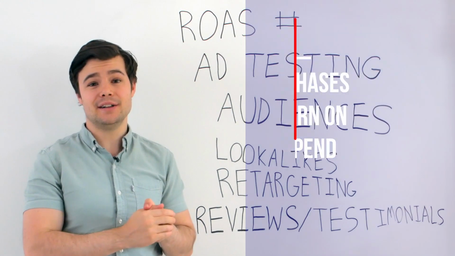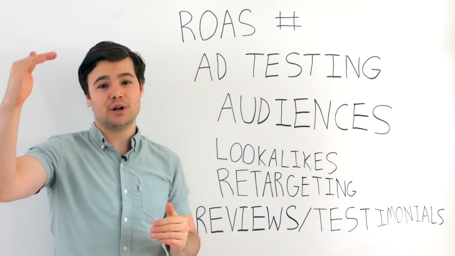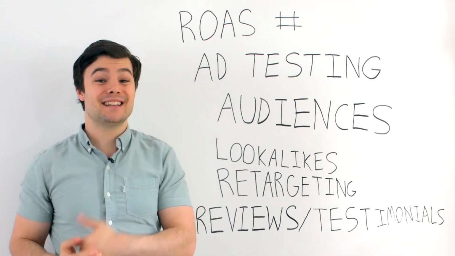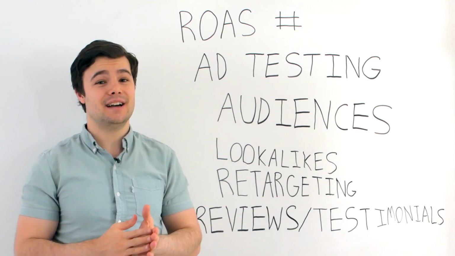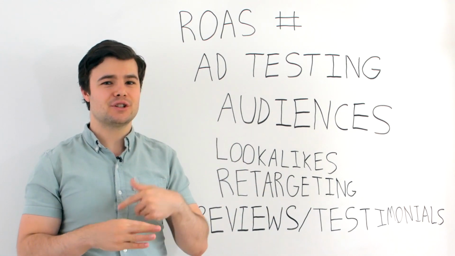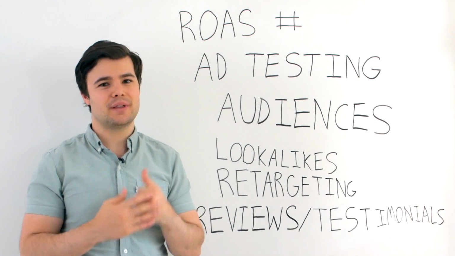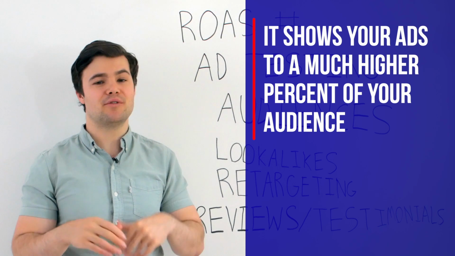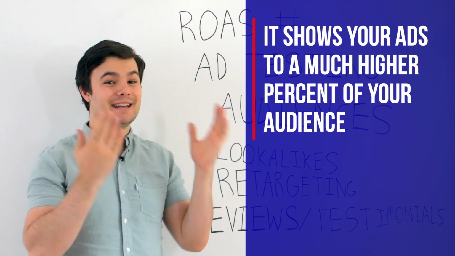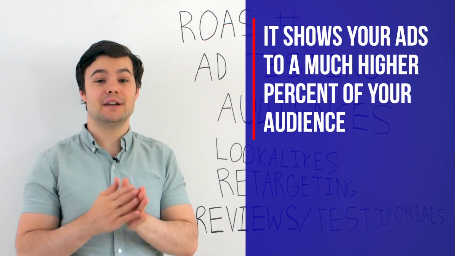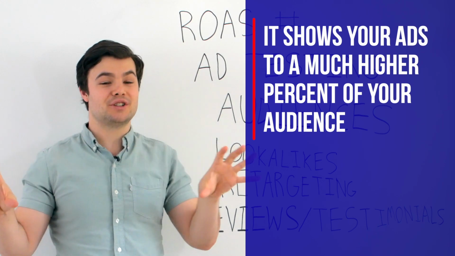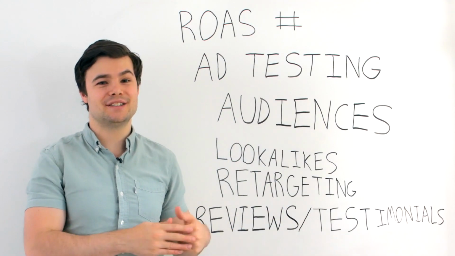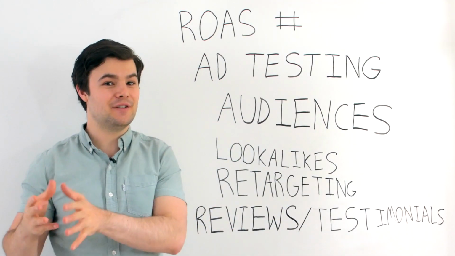And as you scale, after you're doing some tests, your return on ad spend is generally going to go down. There's a couple reasons for that. Let's say you have an audience size of 1 million. If you're just spending $100 a day, it really has its pick to find the very, very best people. But if you're spending $10,000 a day, it's showing it to a much larger percent of that audience. Instead of showing it to less than 1% of the audience, you may be hitting like 10%, 15%, 20% of that audience.